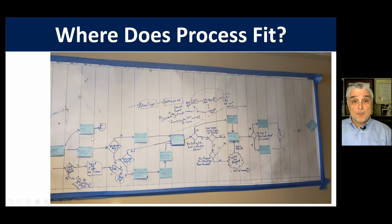And each one of these blue boxes here represents an action, and each one of these white diamonds represents a decision. So when we got through the entire process, all the way over here to the far right side where that E is, where that's the end of the process, it's either closed won or closed lost. We discovered that they had something like 24, 25 actions and 10 or 11 decision points in there. And then this thing way down here at the bottom that says a big cloud that nobody really knew what happened because the deal had to go over to Joe in finance for approval.